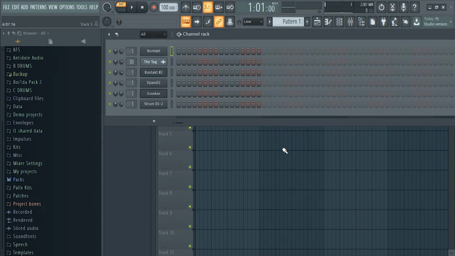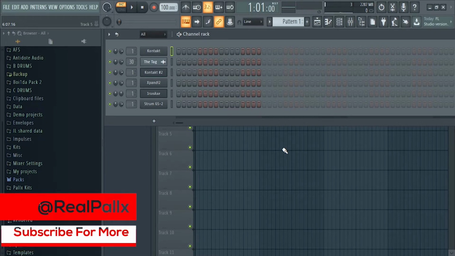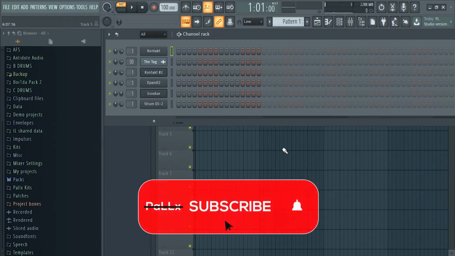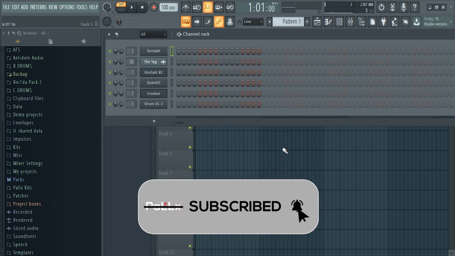And in today's tutorial, I'm going to be showing you 3 tips on how to make your guitars sound better. Now, a guitar is a real instrument, and the VSTs and sounds that we use are just trying to emulate a real sound. But there are ways to make the synthetic guitar sounds that VSTs try and mimic better, and I'm going to show you a few tips on how to do that.